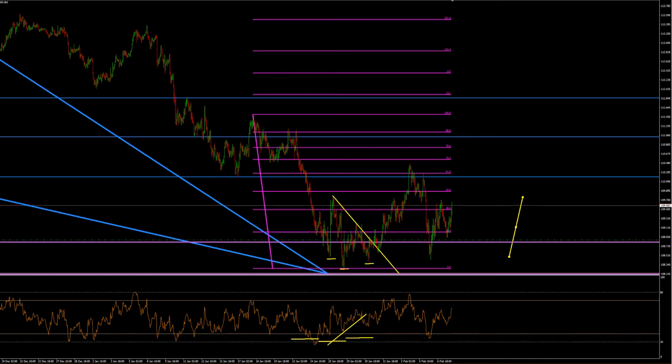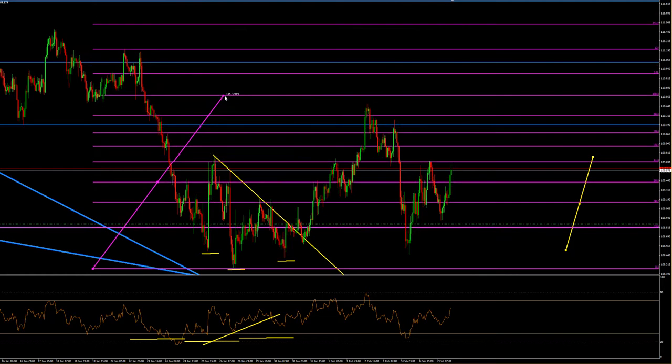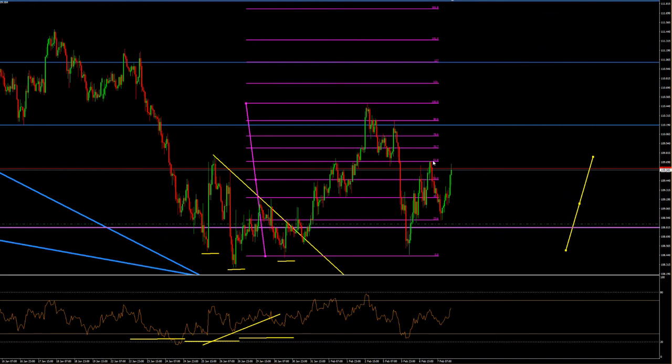If we also zoom in a little bit more, we could see some development right here. I'll just move this over. We could take this swing high, and we could take this swing low right here. And you can see we come to a 618 again, where we got the last selling. Some supply in this area. We have some right in here too. You can see the structure. See all that structure? We're coming right up to this area. So we'll want to pay attention to that.